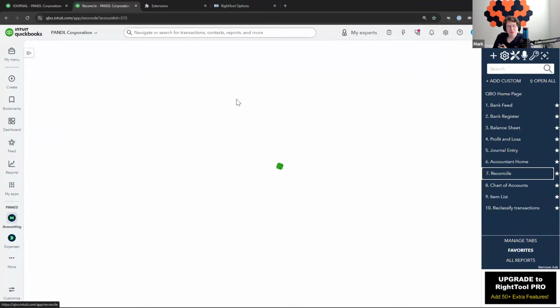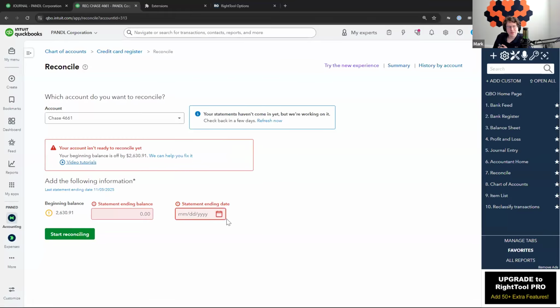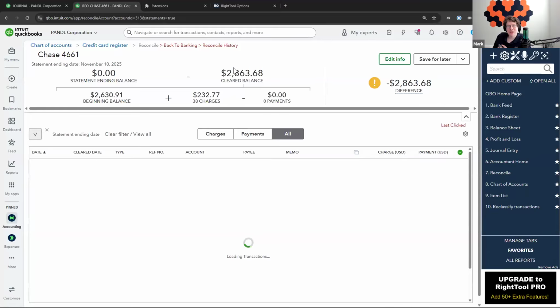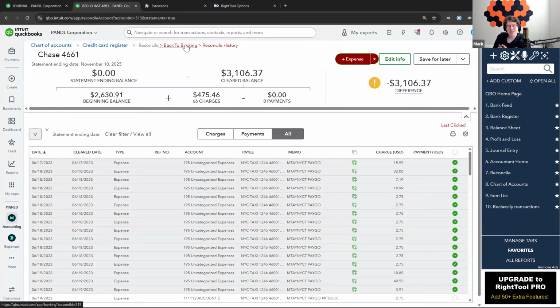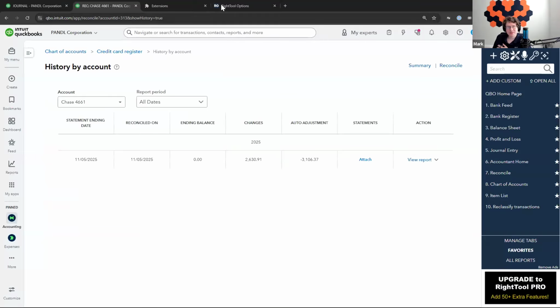And in the reconcile page, we also have features. I'm not going to go into too much detail, but the main thing is that this feature is just about navigation. You see here the back to banking and the reconcile history at the top to make it easy to go between different pages.